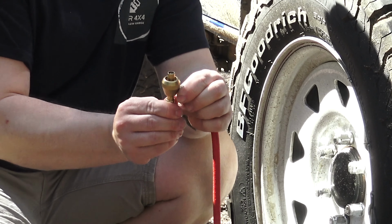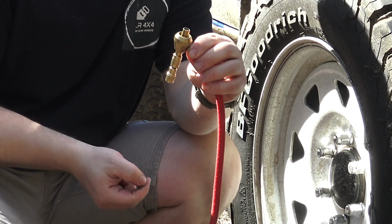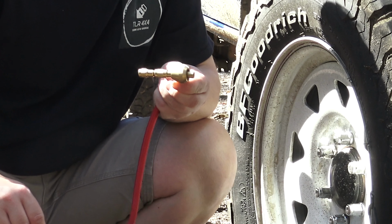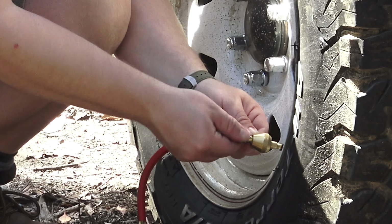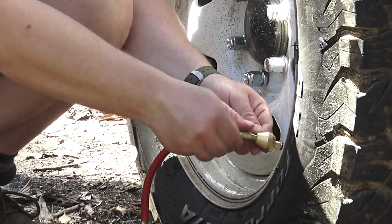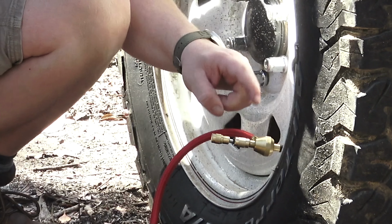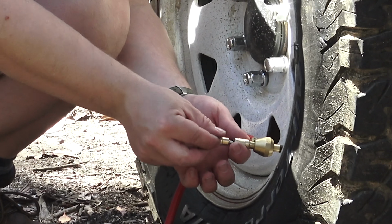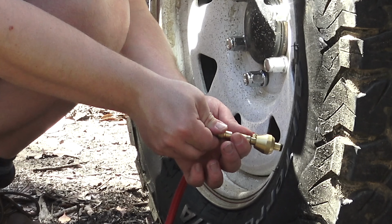So push the mechanism all the way up to the top here. This is the top, this is the bottom, as I'd like to look at it, because this part goes on to the tyre valve. So let's do that. You screw it on as much as you can till you reach the base of the tyre valve, using the middle section as I have done. Next, you use the rear part of the deflator and you turn it right till it clicks.